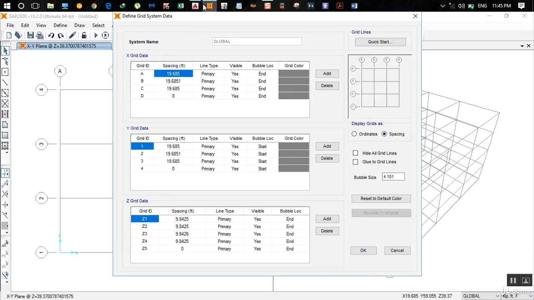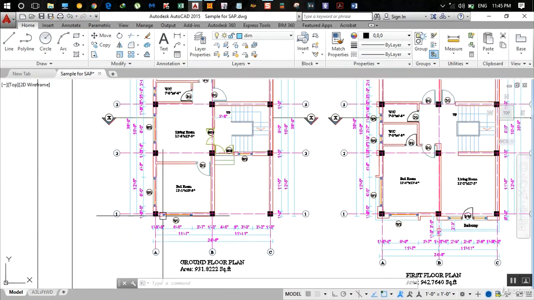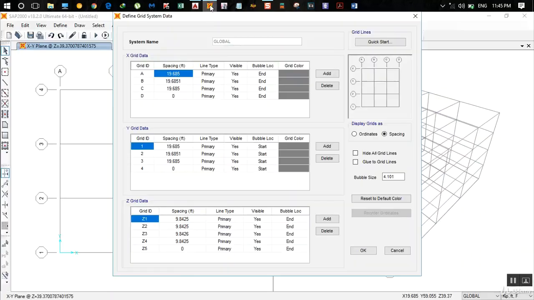First, the grid in the X direction. This is the X direction and this is the Y direction, as you can see here. The first spacing in the X direction is 11 feet and 7 inches. So you put here 11 plus 7 divided by 12, that is 11 feet and 7 inches.